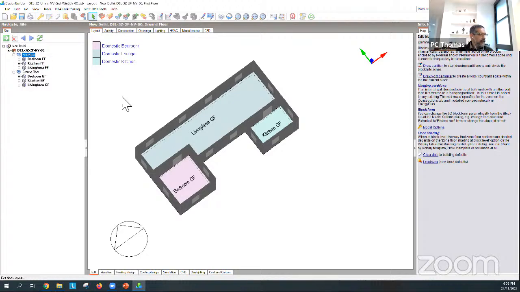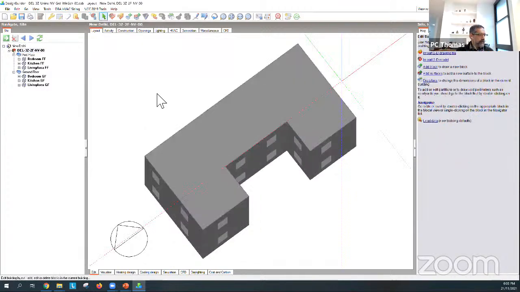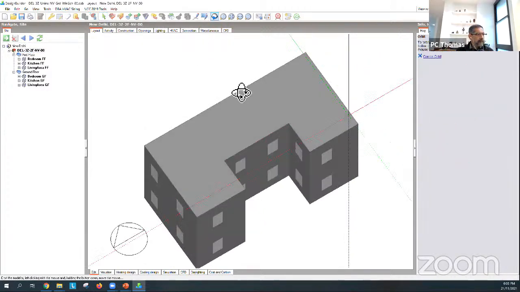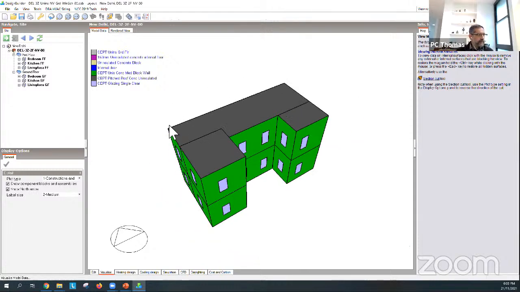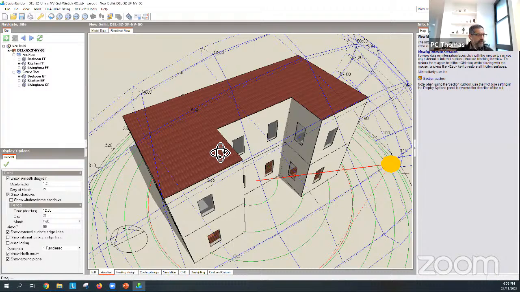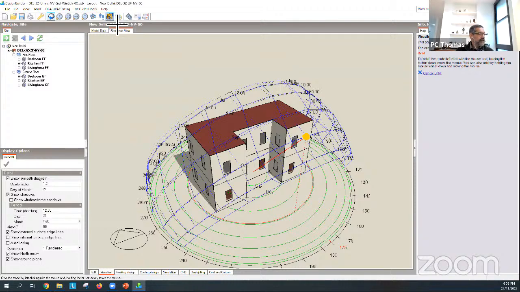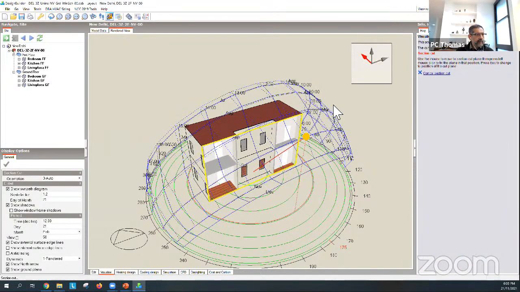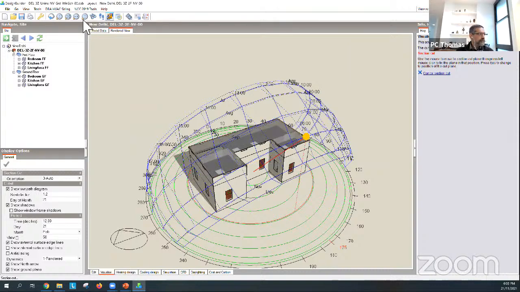The only thing I've done, which you can see if you go into the building level and look at it in the visualize mode, either the model view or the rendered view, let's take the rendered view for a second. The only thing different on this model is that I'm going to take the roof off.